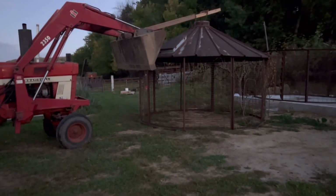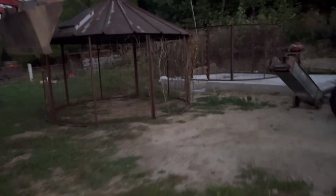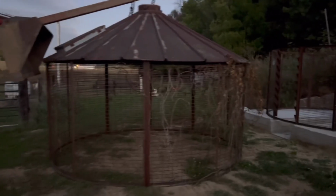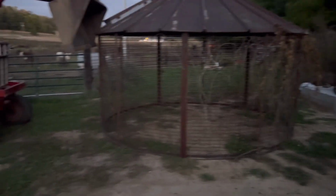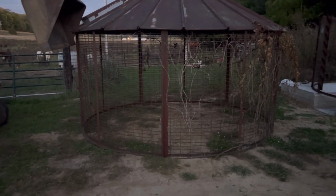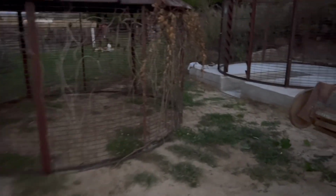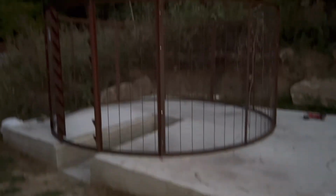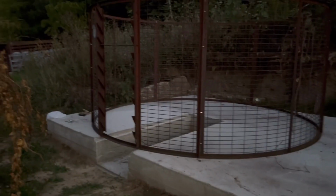I've got it moved off the trailer. I don't know why it got so blurry there. The tractor doesn't have a problem lifting it, but I could only get it to lift about 5 feet off the ground. And this is 6 feet, plus that's another foot. So I'm short just a little bit.